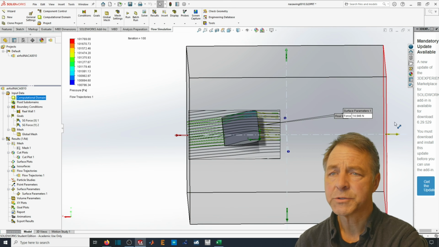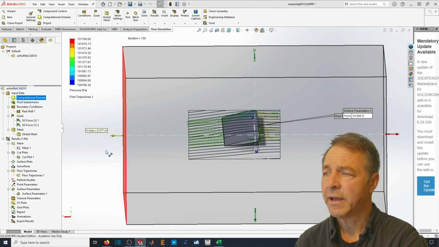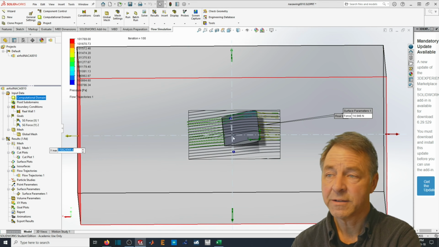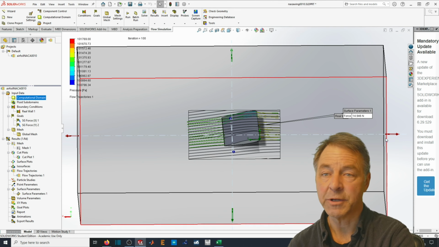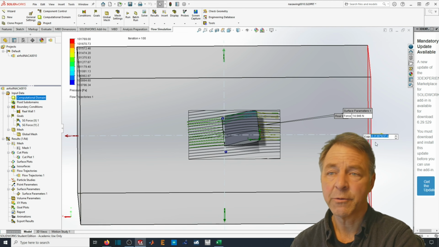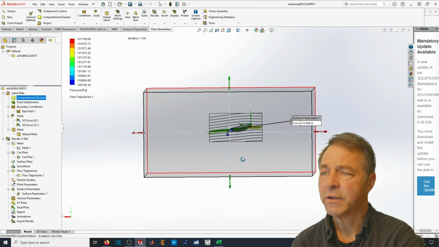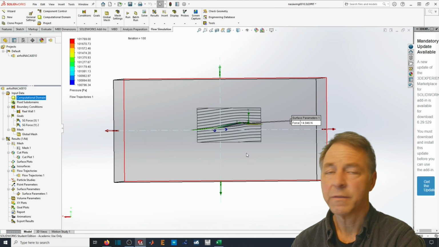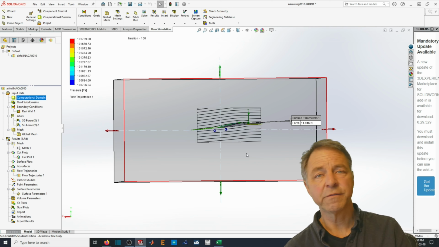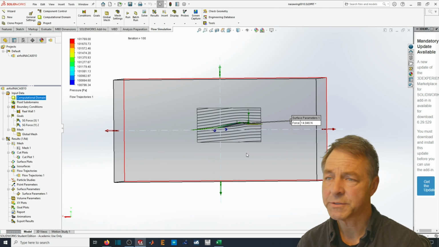And you're also going to want something like 10 times the chord downstream and maybe 5 upstream. You can certainly play around with those things, but if your calculation domain isn't something like this, then you're asking for trouble in terms of the accuracy of the results.